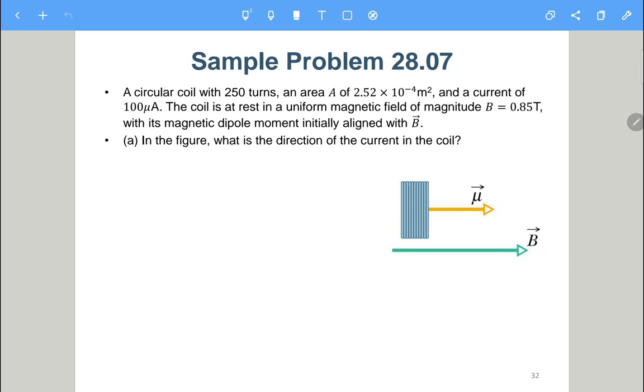So it is something like this. It should be something like 3D, although it is a cross section, so drawing like this is not so good. Yeah, something like that. Because it just follows the right hand rule. Mu is pointing in this direction, so the current should be something like that.